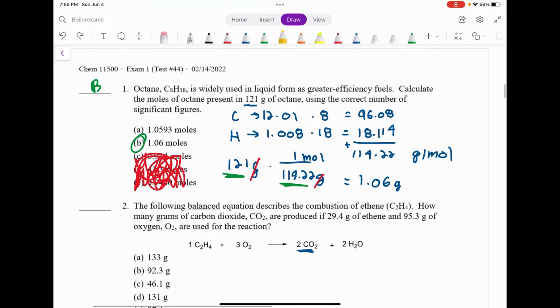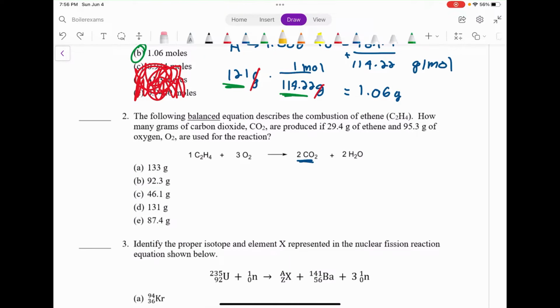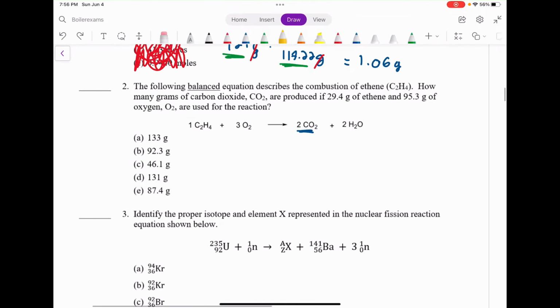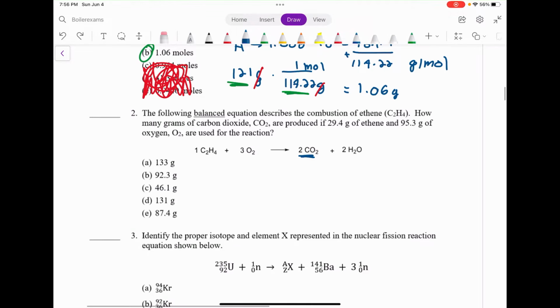So we're in the last problem. We ran into this issue where we had 2 answers that are right-ish. Here, well, maybe these 2. Here, I have a hunch that's not going to be the case. So I'm going to be less anal about the sig figs. So, okay. Let's get the molecular weights of our reagents.